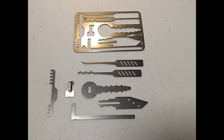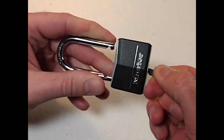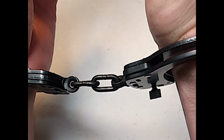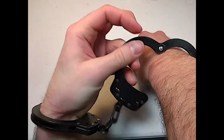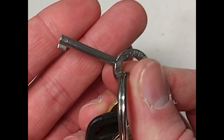The Chaos card contains a number of less subtle tools that, while less effective than their conventional counterparts, can still be useful. It contains a hook, a Bogota, a tension wrench, a double-sided comb pick, an automotive jiggler, which I never find very useful, a smaller wafer jiggler, and a machine-punched half handcuff key, which works fine with handcuffs that have larger keyways, like the one on this Smith & Wesson 100. Full-sized handcuff keys can often be placed on a personal keyring without being noticed.